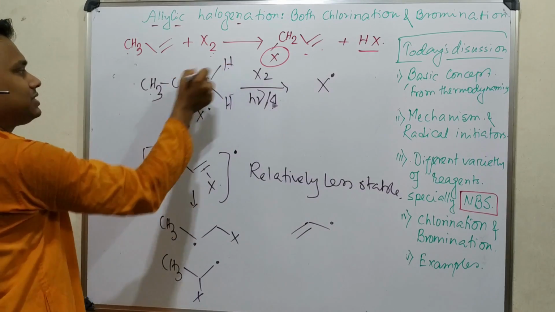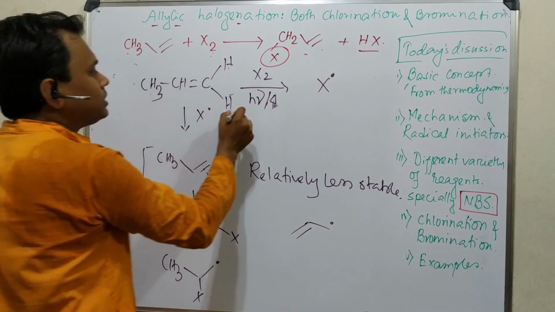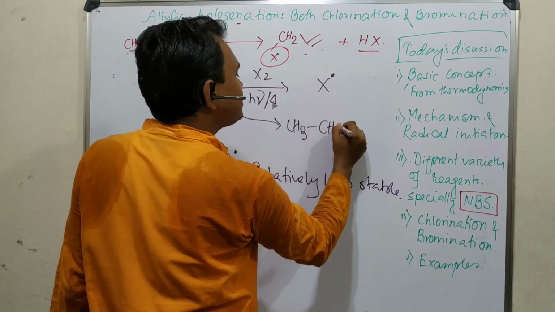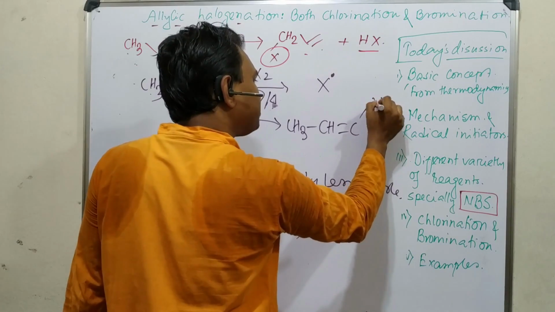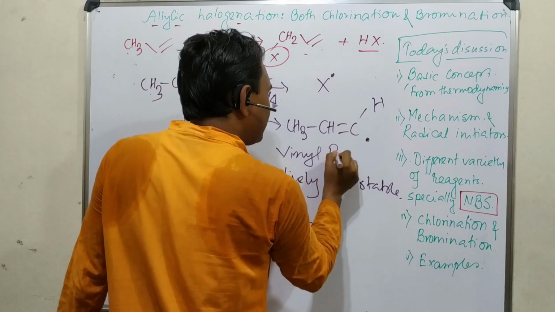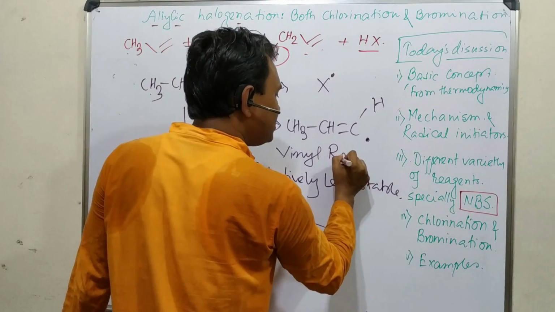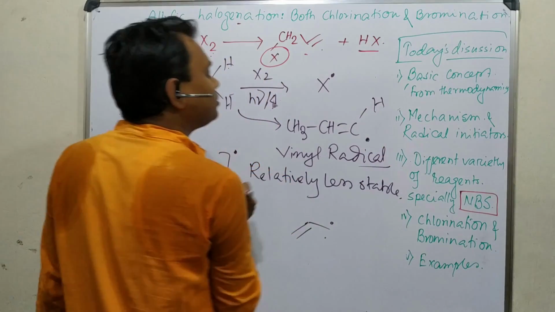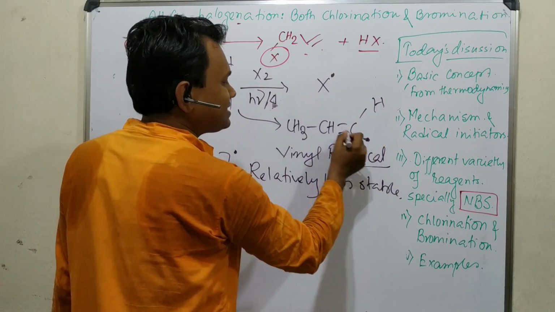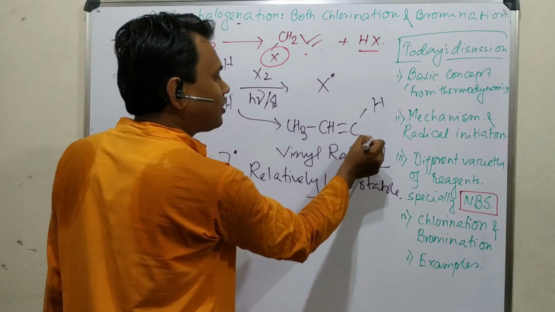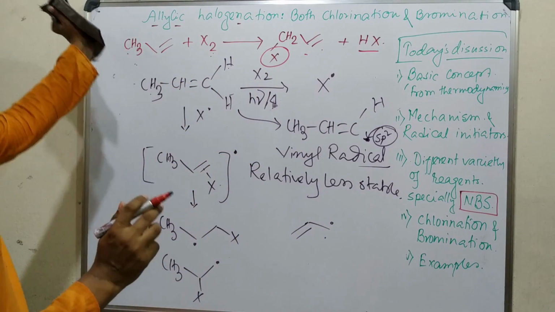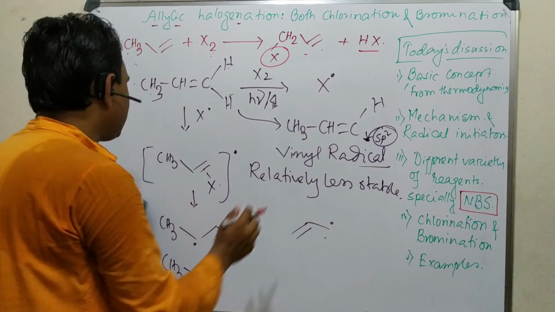Why allyl hydrogen? This or this hydrogen? If it does, then it will produce this, CH3, CH. I'm giving only one example. You will understand. This radical is called a vinyl radical. This one is allyl, and this is a vinyl radical. It is also relatively more unstable compared to this, because there is no resonance. Allyl can undergo resonance, but not this, because this is in an sp2 orbital. Fine. So please keep this factor in mind. So this is the sp2.